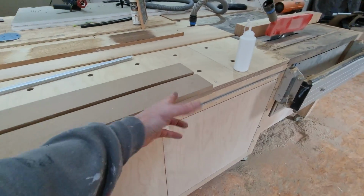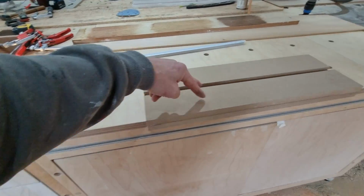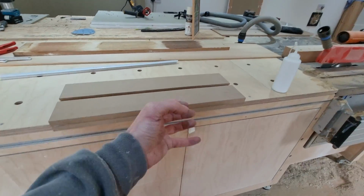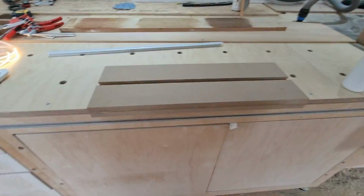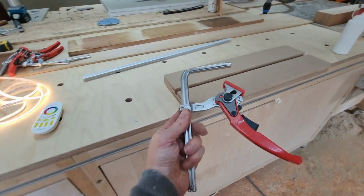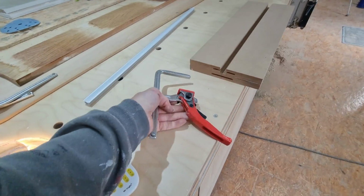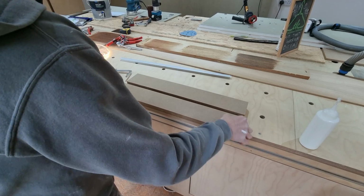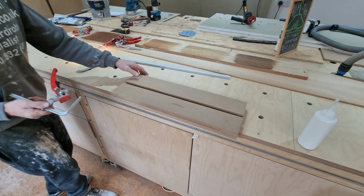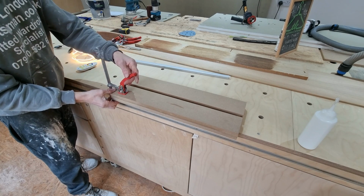They're going to be 30mm pins. I'd pin them in the corners, 1, 2, 3, 4, and possibly 2 here. And you can use clamps to aid you just to hold those down as you're pinning, then release. At the moment, I'm just going to use clamps. So I've got these little Bessey copies, little ratchet clamps. So I'm just going to set the camera up and start clamping down with these, 3 per piece. So there we go, got my hands back and that's squidged around so it shouldn't move around on me, okay? And I'm just simply going to get my little Bessey copies and clamp these on, one on either end.